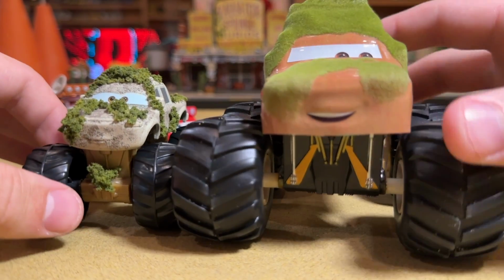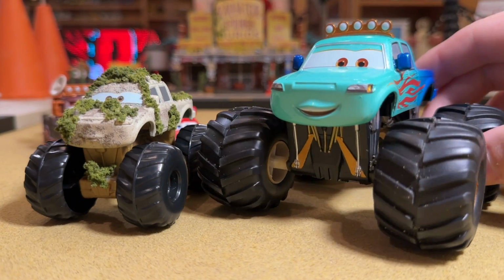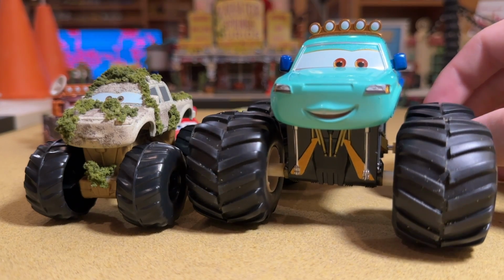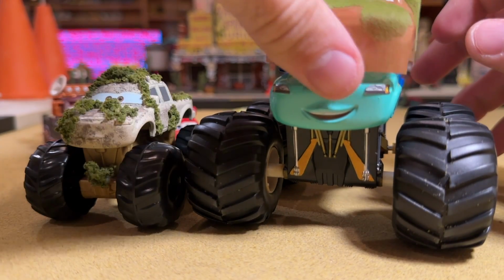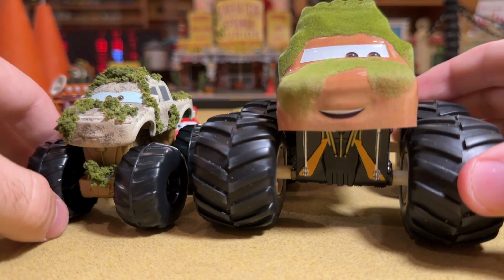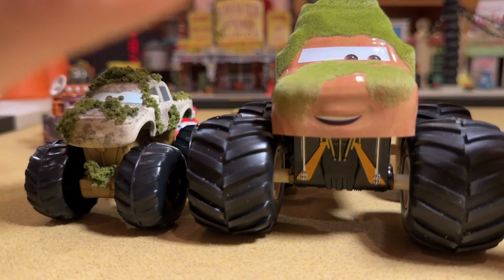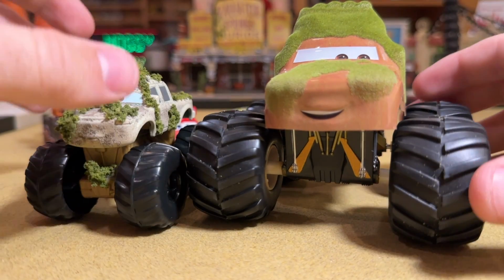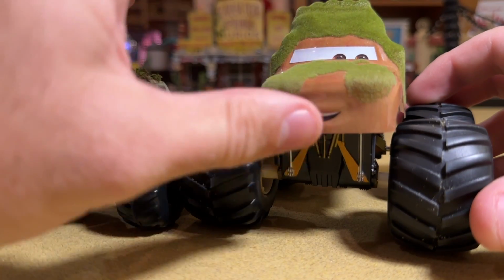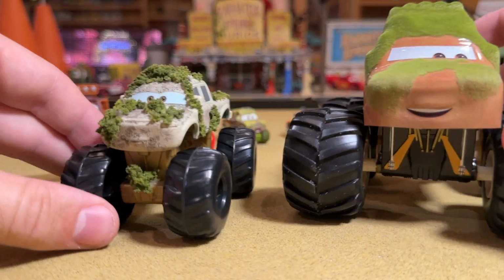If you guys really want to see this abomination of a release, I just hate this. Ivy is awesome. The Disney Store Ivy without the cover is a fantastic diecast, one of the best they've done over the last few years. But their attempt of doing these covers and changing up your car to get the variant, instead of just making a separate car, which is really what you should do, just didn't work out well. I know it's soft, I guess that's cool, but it just doesn't look good to me in the slightest. This is where it's at, guys.